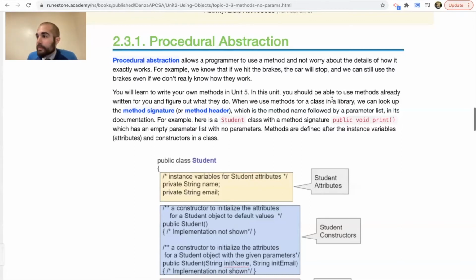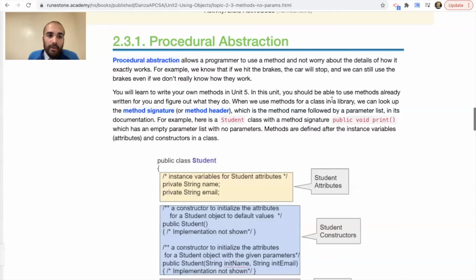And that's important because with some of these concepts early on, I'm going to teach you what it does, but I'm not always going to teach you the why and the how right away. We will eventually dive deeper into it. The same way we learned what the main method does, it's where the program starts. We're not going to dive into why we're typing these exact keywords. Okay. You'll learn how to write your own methods in Unit 5. In this unit, you should be able to use the methods already written for you.